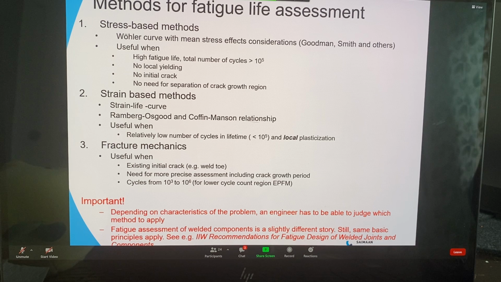And also a subject of a complete course would be fracture mechanics, which is then, I would say, the mother of all fatigue life assessment, in a way that this is something you can use pretty much for any number of cycles in any geometries. It will include both the initiation and the crack propagation. You can include the crack initiation phase as well, and you can also perform infinite lifetime calculation with fracture mechanics.